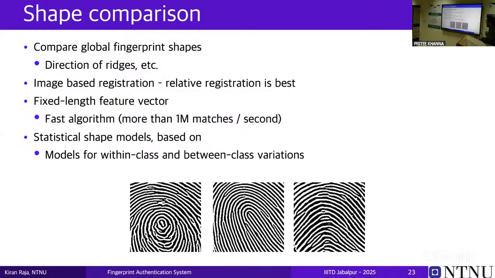Another advantage of this shape comparison is that in the previous case, you remember I told you about the minutiae, where it could be 100 minutiae in one image, and in the other image, it could be only 30 minutiae, right? So we do not have fixed length. There is no guarantee that I will always get the same amount of minutiae. But as soon as I go to the shape-based matching, since it's taking the whole image, I'm always guaranteed to get a fixed length. Right? Any deep learning network, if I pass that information through, I'll get a well-defined dimension.